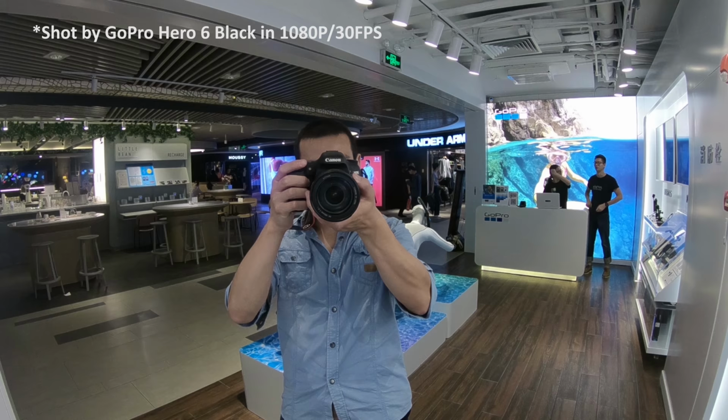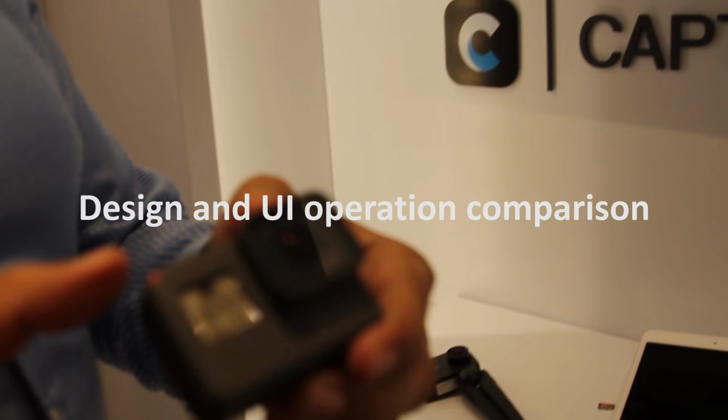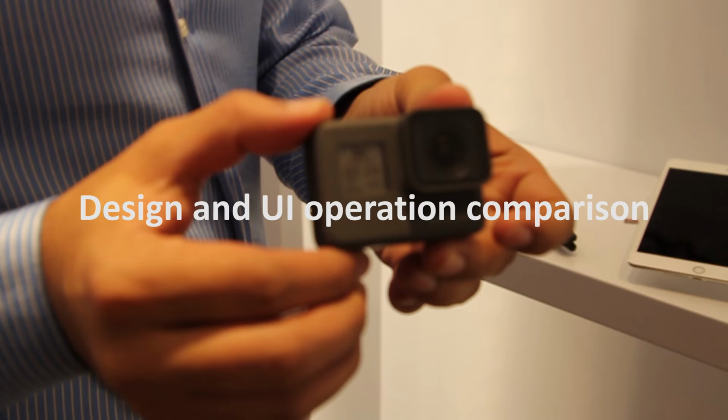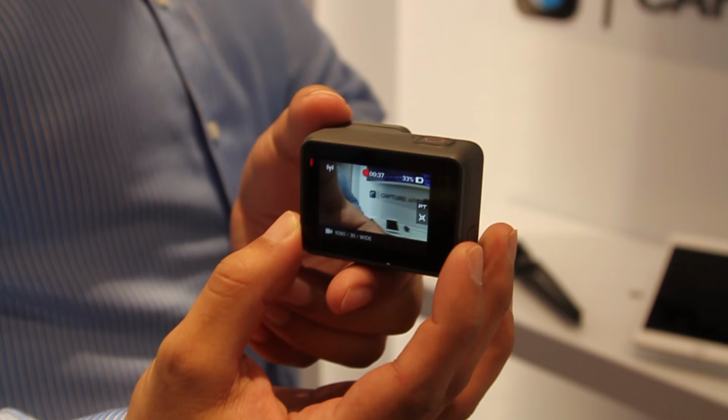Taking a little bit of video for Sami. Right, so Kash, let's begin. Let's first take a look at the GoPro Hero 6. Yep. So this is the brand new Hero 6. The body is actually pretty much identical to the last version. Most of the improvements are actually coming on the inside, not so much the outside.